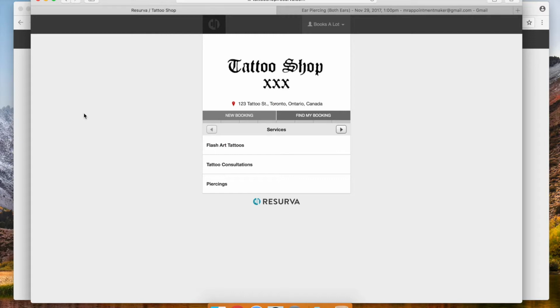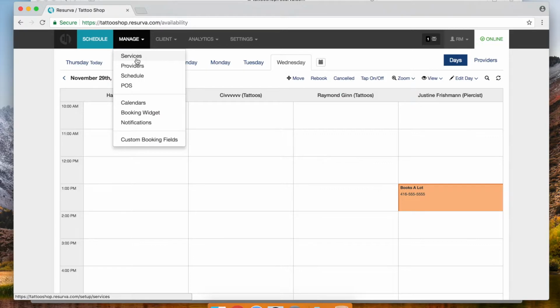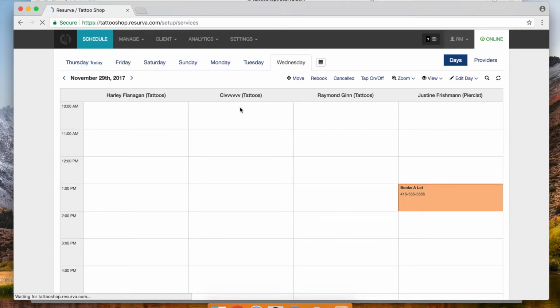So if you do have someone come in for a smaller tattoo consultation or a larger tattoo consultation, basically you can set up the sessions that are required on the spot, get that confirmation email sent to the person, and then they will also get the reminder when it's time for them to come in, or the day before their appointment is all set.